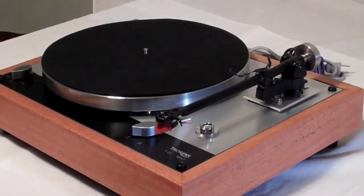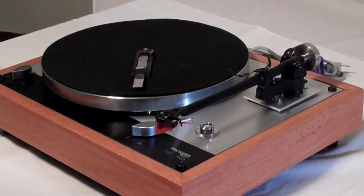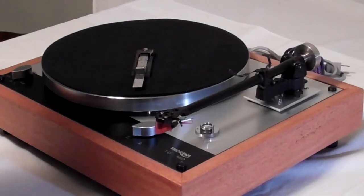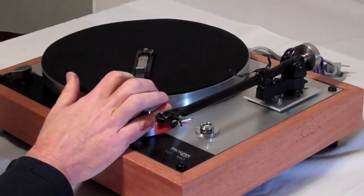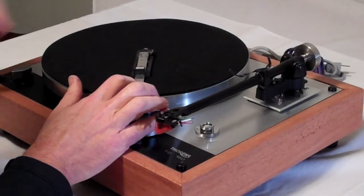And at this point, we're going to use our Shure tracking force gauge. In this case, the Ortofon 2M Bronze, the suggested tracking weight, there's an optimum and there's a range, is 1.75 grams. Or at least that's what I've been testing it out as, what I feel is optimum sound.